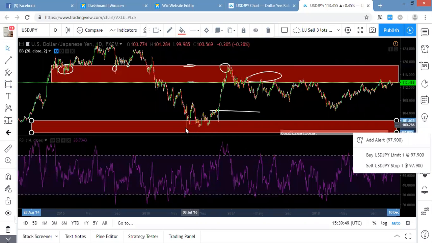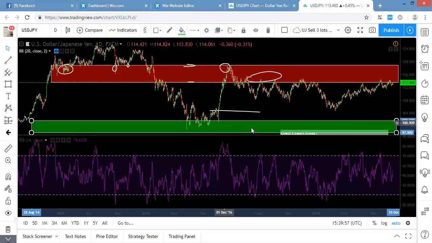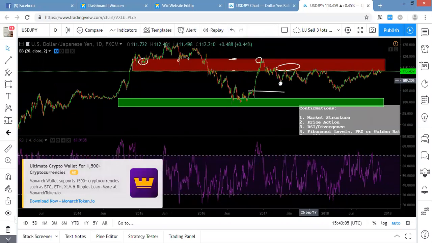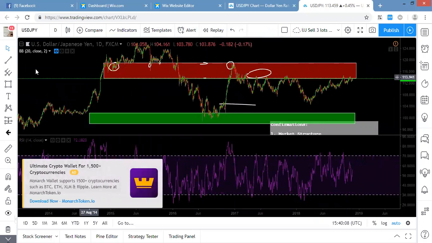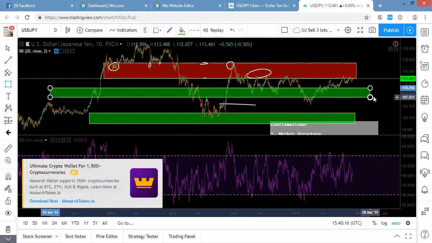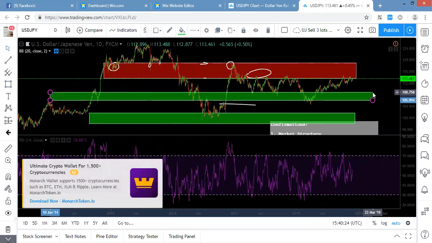I see price going down into this zone. I see some wicking action. And I realize that price does not like to be that low, okay? So I'm going to go ahead and draw my green zone there. However, like we just talked about, I need to identify our range, okay? So I can see that there's also some support in here. Now let's take a look at this for a moment. Can you see how we're finding some support here as well? Can you see that? There's also some support in this zone as well.